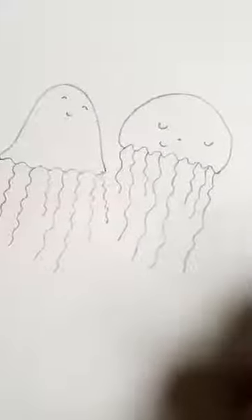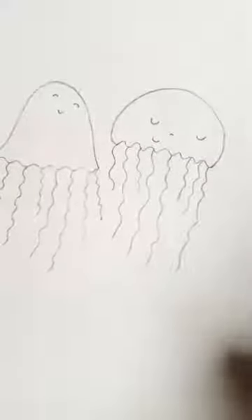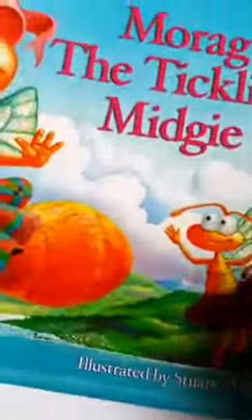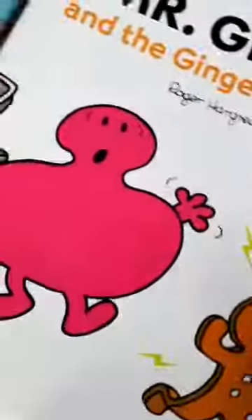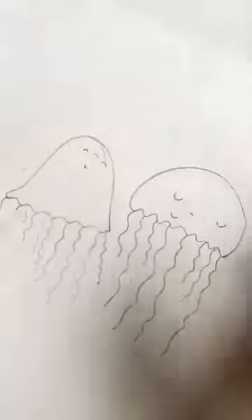Okay, so that's a really nice, simple one that we got started with. If you haven't got that finished now, don't worry — you can always come back and watch it later and finish. We're going to move on now to some fish. So we're going to take that shape that we did originally but just make it bigger. That's the starting point for your fish.